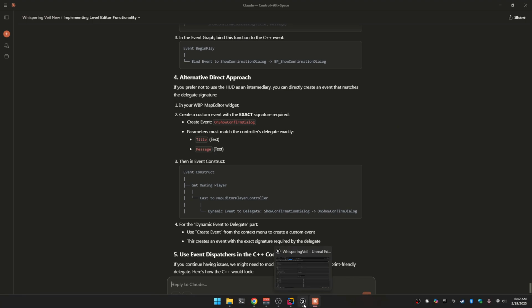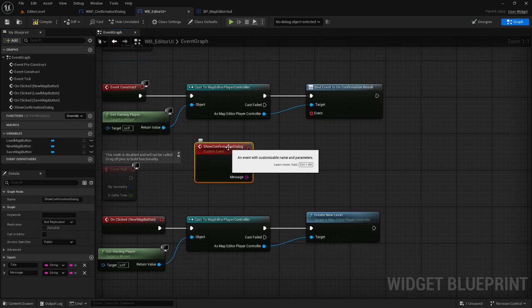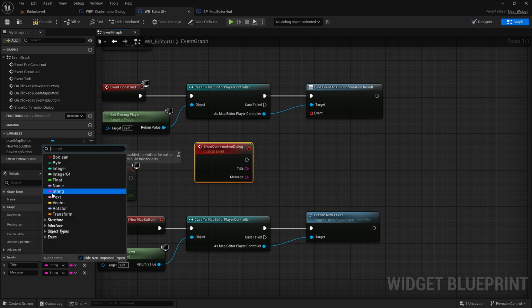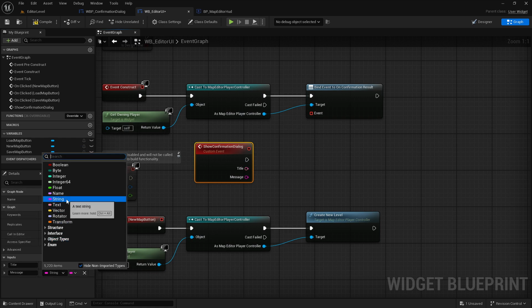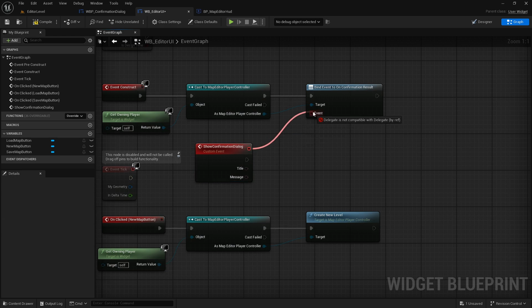Title and message text. Okay, so before I do that, let me do this then. Change this from string to text. Title and message. Still does that.